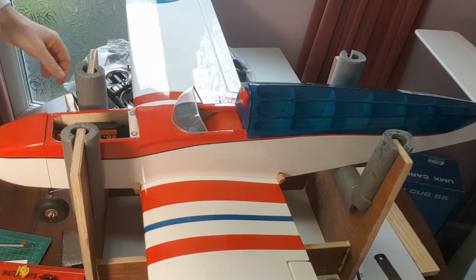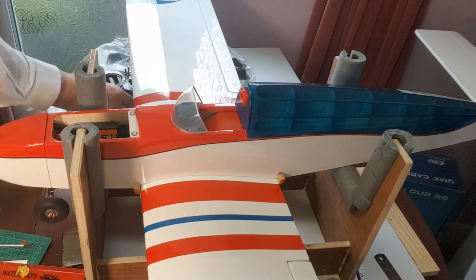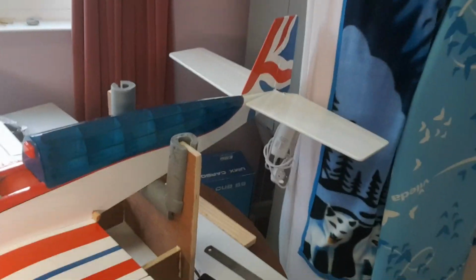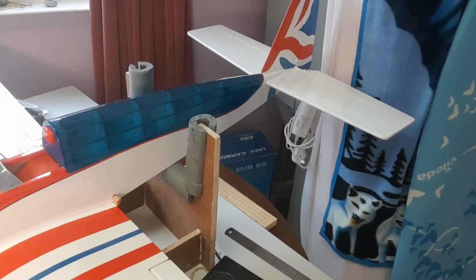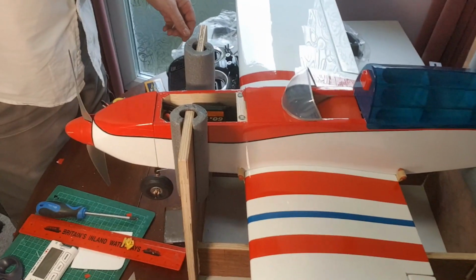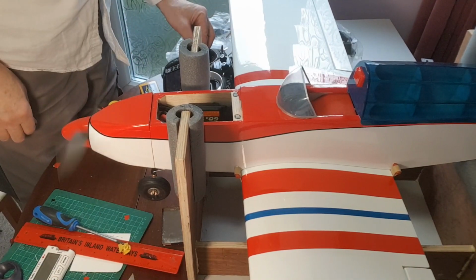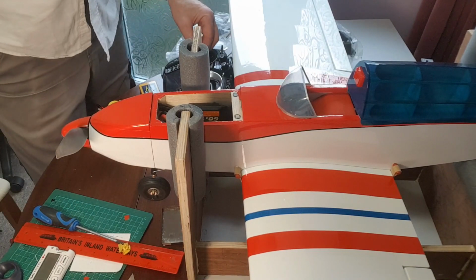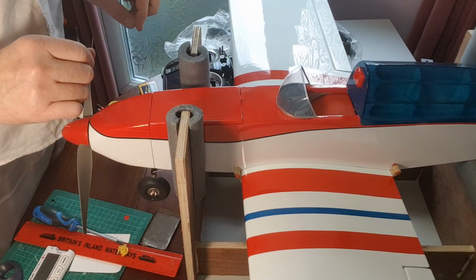Right, 4S. I'll show you what I've done here. I've got ailerons. Oops. Ailerons, elevator, and rudder. Plenty of throw. And back to aileron and motor. Actually, I've not run it with the prop on, so this is the first time with the prop on. Exciting. She's working. Everything's glued on, just a pilot to sort out.